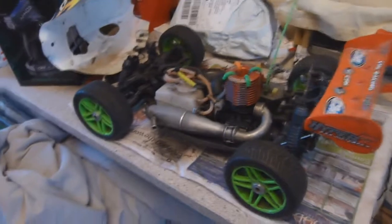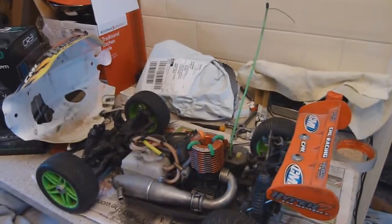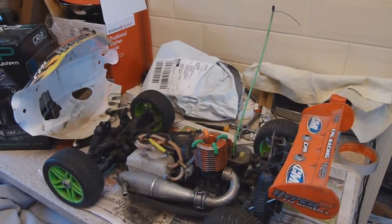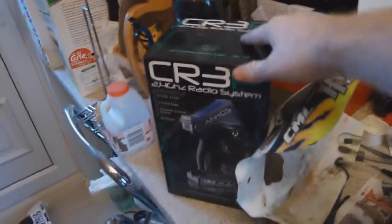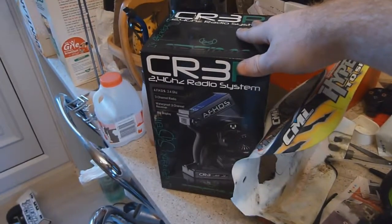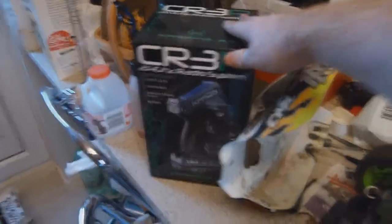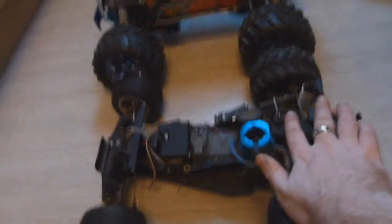So yeah, do that. First off, because it's Christmas, I have two presents. One's under that bag, which I'll show towards the end of the video. The next one is a radio system, which is a 2.4 GHz system. I have one transmitter and four receivers. One receiver's for my Hyper 7. The next one is for my Nitro Sport. None of you have actually seen this yet.